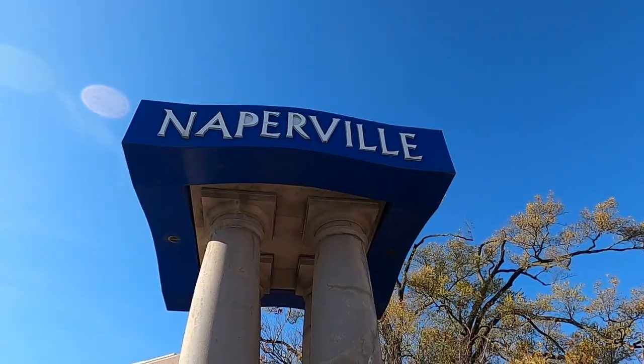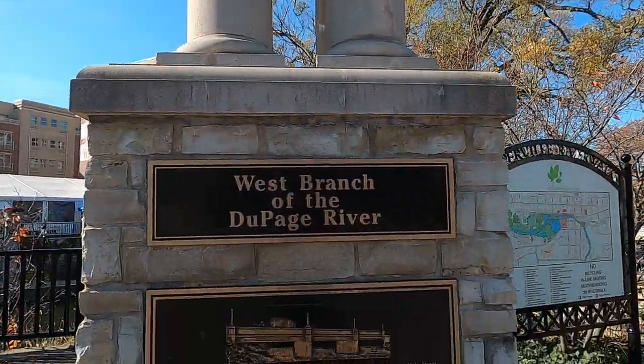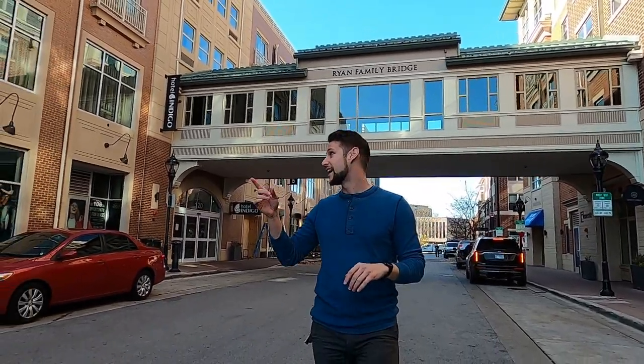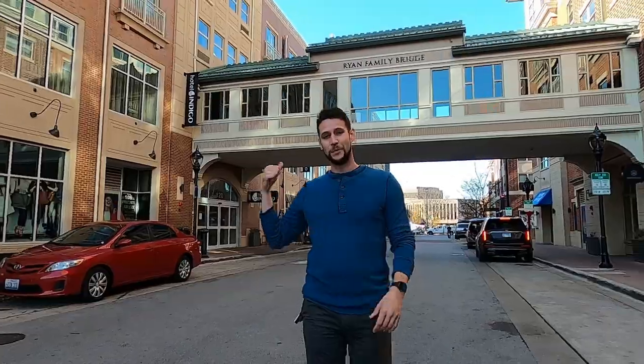I'm actually right downtown right now walking on the iconic Riverwalk, and we're going to take you through all the different shopping, restaurants, neighborhoods, and anything else you need to know about living in downtown Naperville. Built only a few years ago, I'm walking down Water Street in downtown Naperville. It's got some fantastic restaurants such as 64 Wine Bar, Santo Cielo up on the fifth floor that overlooks the landscape of downtown Naperville, and some fantastic shopping such as Trails and Tides, London Scott, and Sparrow Coffee.